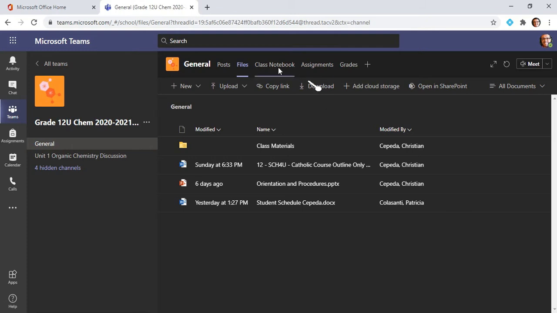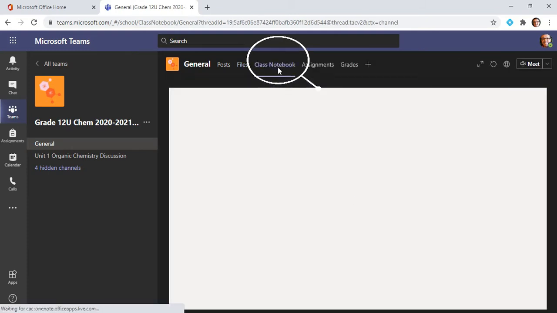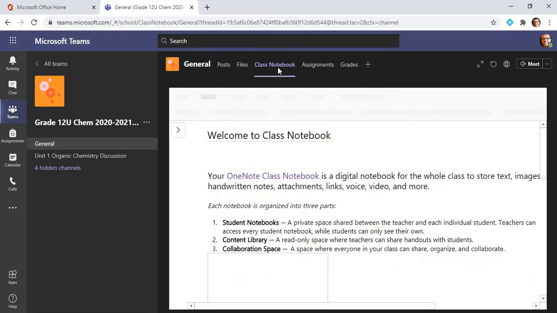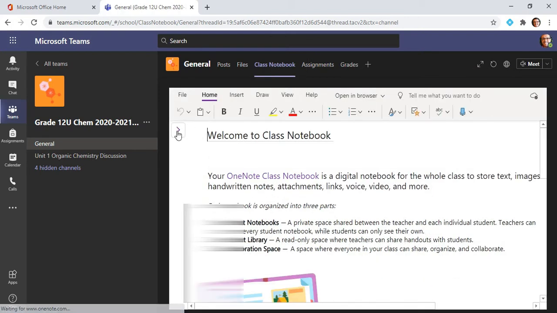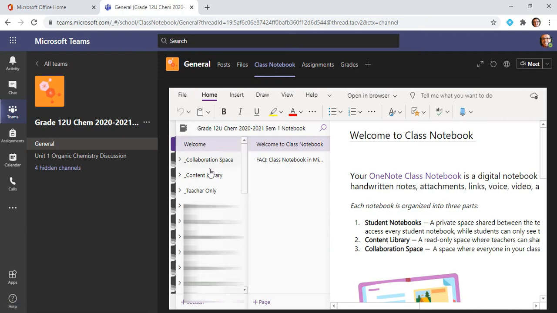Another really important tab is the class notebook. Now, if your teacher has this set up, it can be used to share content and to collaborate. So this is the teacher view. You will normally get to see only 3 sections depending on how your teacher has set it up. You'll see a collaboration space where I have my mouse hovering over right now, content library, and then just your name. I mostly use Class Notebook to share content, for students to see lessons, to have access to homework, our practice work, and also, since I teach science and chemistry, lab information.